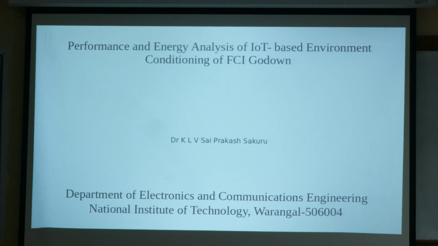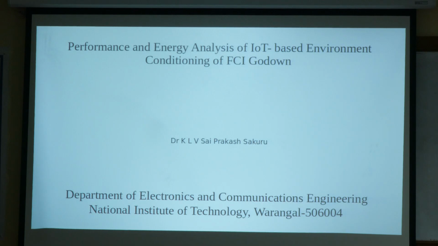We have given you today's experiment list also. One is agriculture IoT, and this is also part of agriculture IoT. We are trying to monitor the conditioning of FCI godowns using IoT, because you know that the FCI godowns right now have no monitoring process. They just dump it, and there are rats or rodents or insects and all. They try to move around, the water will flow around and all these things.